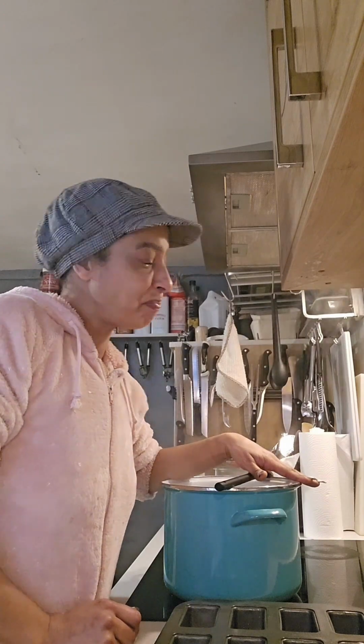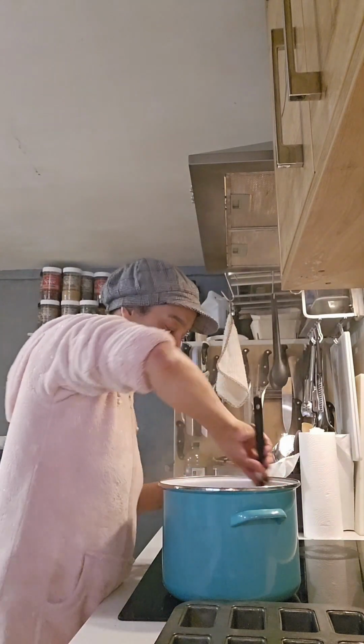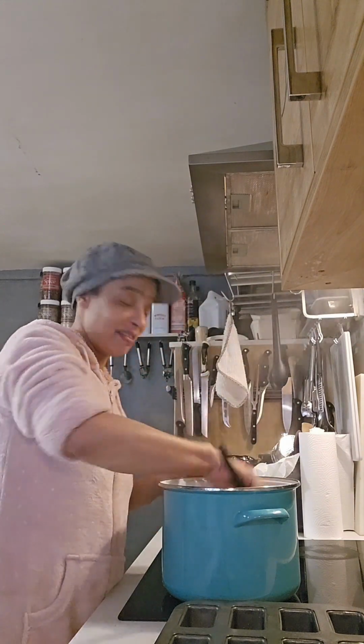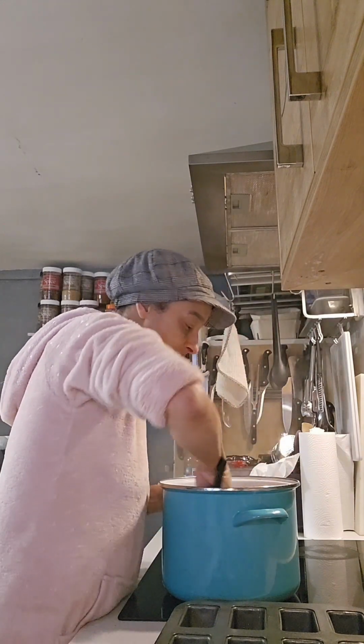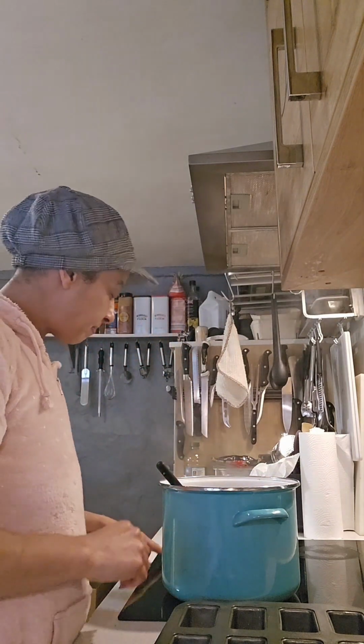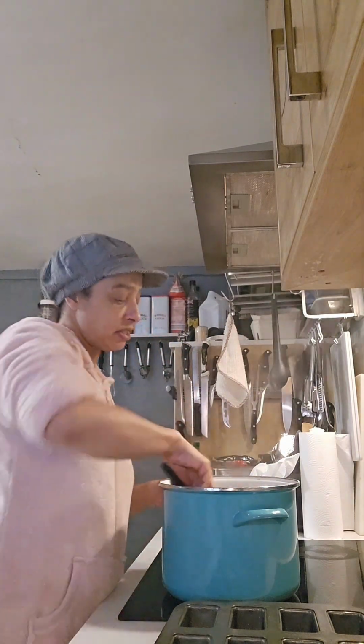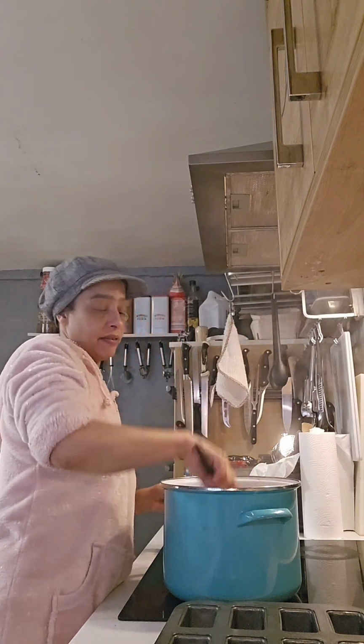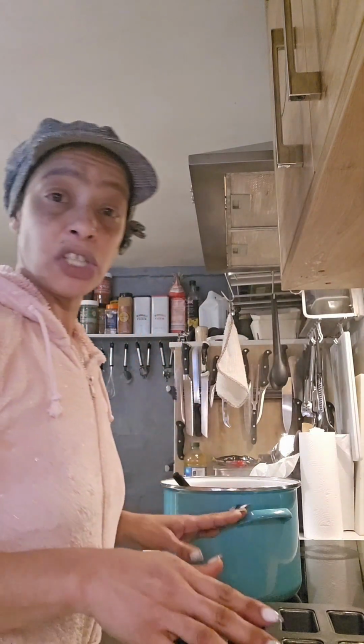Last part, guys. And I really wish you could smell this. It smells actually really incredible. So, last part. I'm going to turn the cooker off, sorry. And just before we throw in the final ingredients, I'm just going to show you.